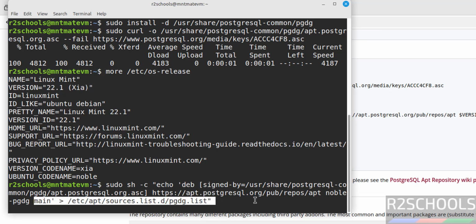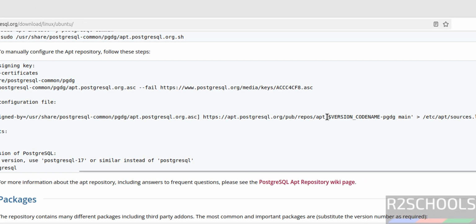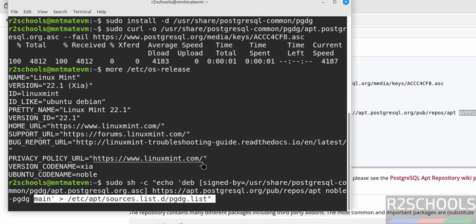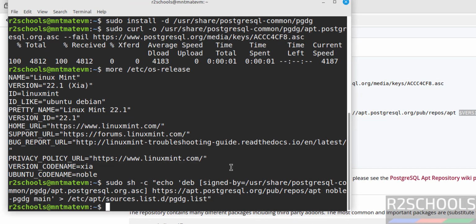See, nothing I have done, I have just given Noble in place of this $version code name. Okay, that's it. Then hit enter. It is done.